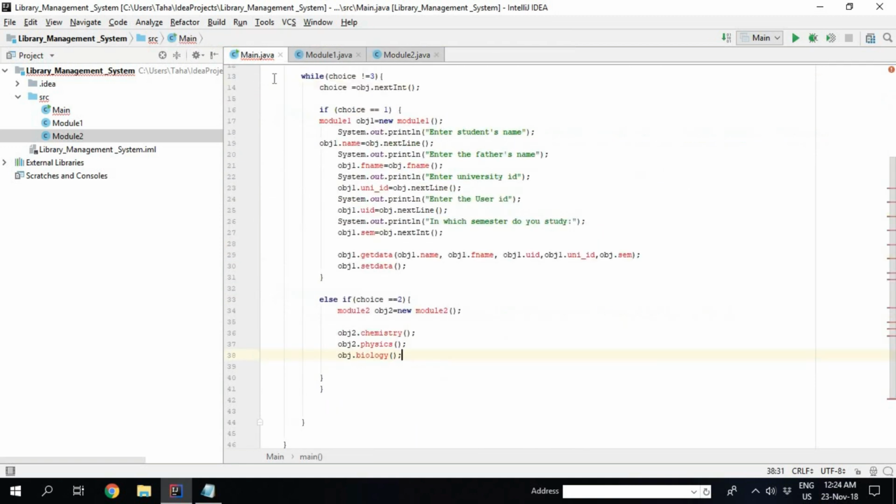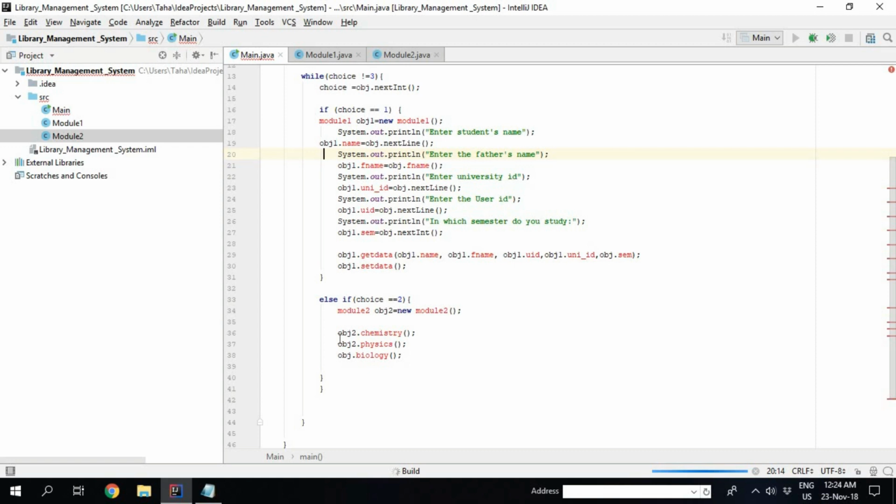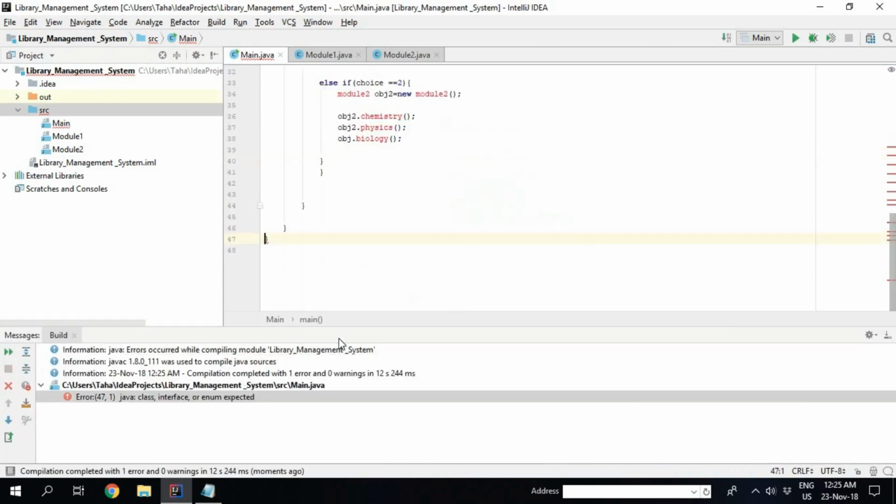Now this is the time to run the program. Run main method. There is an error, the Java class interface random.